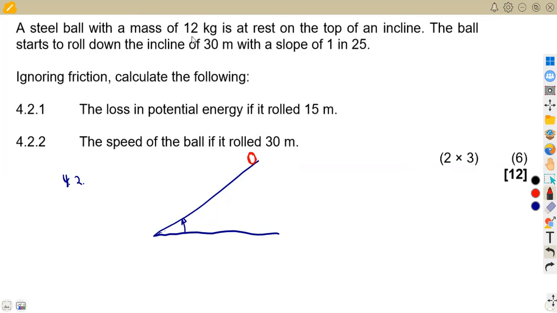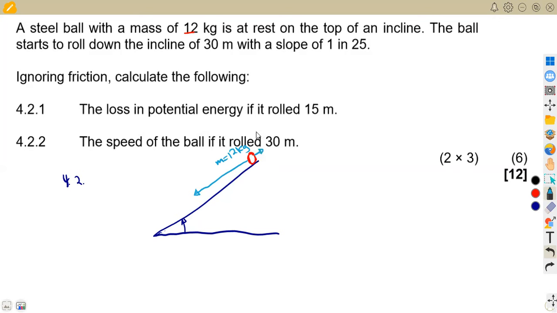So there's definitely going to be an angle that is going to affect, but we are having this at the top. So this is a steel ball that you are having at the top there, having a mass of 12 kilograms. It is at the top of the incline. The ball starts to roll down the incline. So this time the ball is rolling down the incline, so we are going to be talking about F down instead of F up, meaning it is being opposed in the other direction.